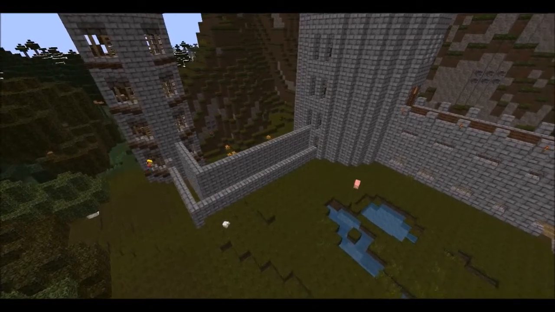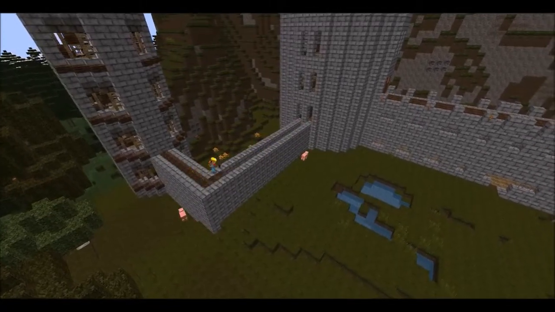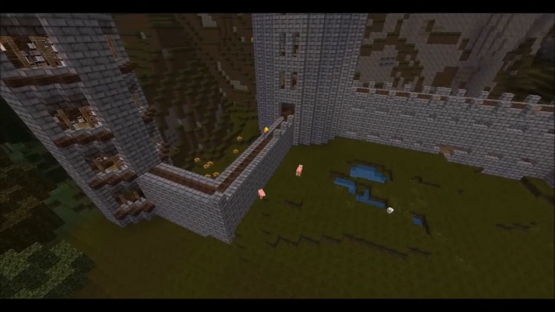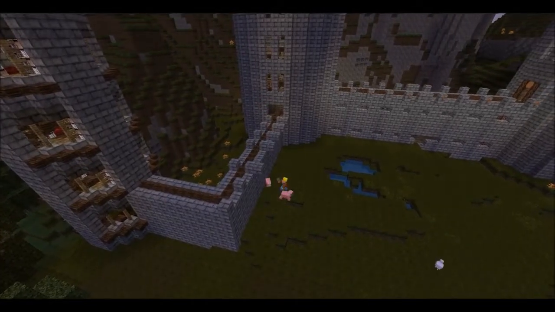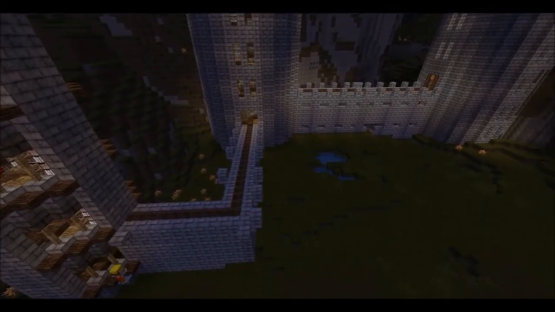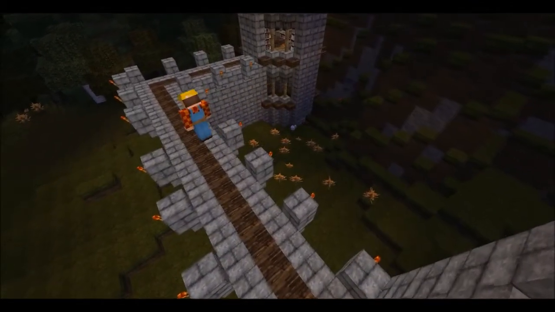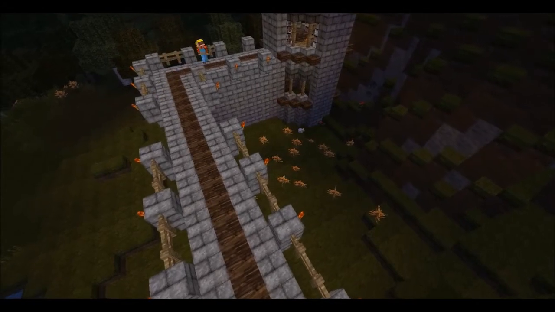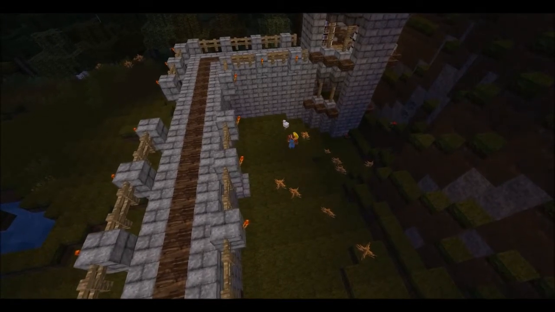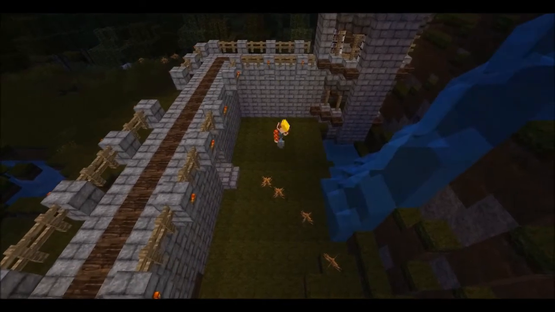The next thing is the garden I'm going to put behind this. Here we are now starting to build the garden. It's really just a nice little feature behind it. I'm trying to go for a little waterfall.